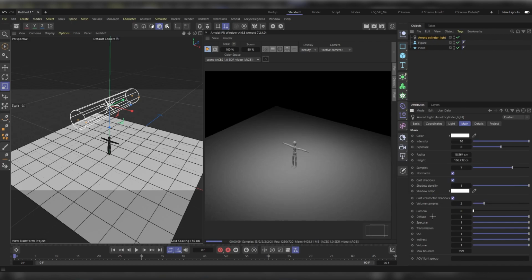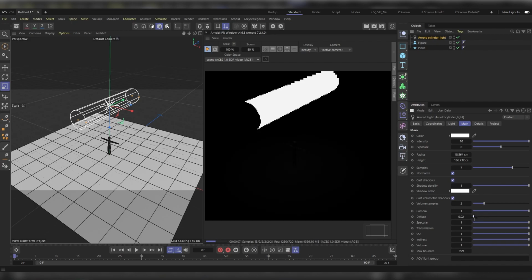The next section here controls the contribution of the light in each of these parameters. If we increase the camera to 1, that means the light will be visible. If we turn off the diffuse, for example, there is nothing we can see because there are no diffuse values here.